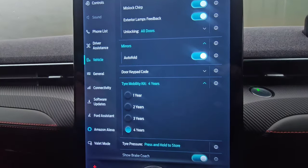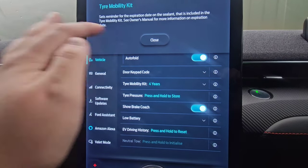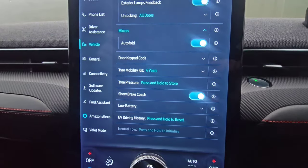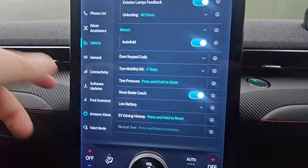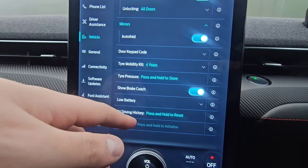Tire mobility kit, what is that? So it's the sealant for the tire, because you don't get spare tires anymore, you get a little thing of sealant spray that, you know, has a shelf life on it apparently. Tire pressure, you can reset your tire pressures if you've just had new tires.